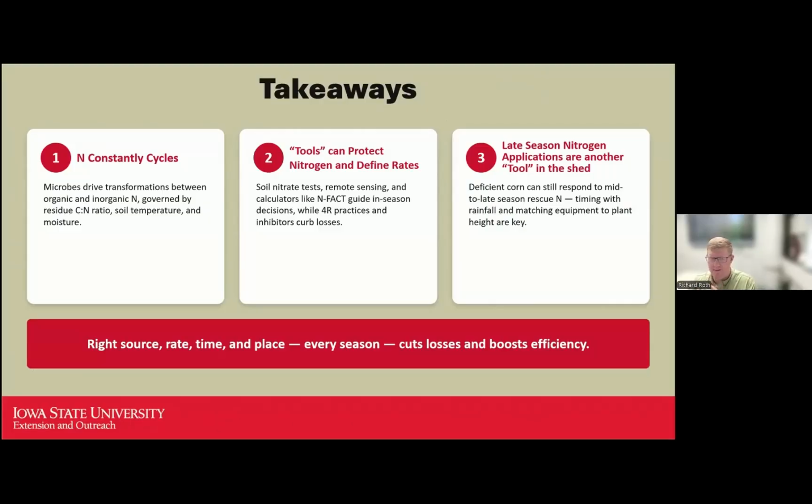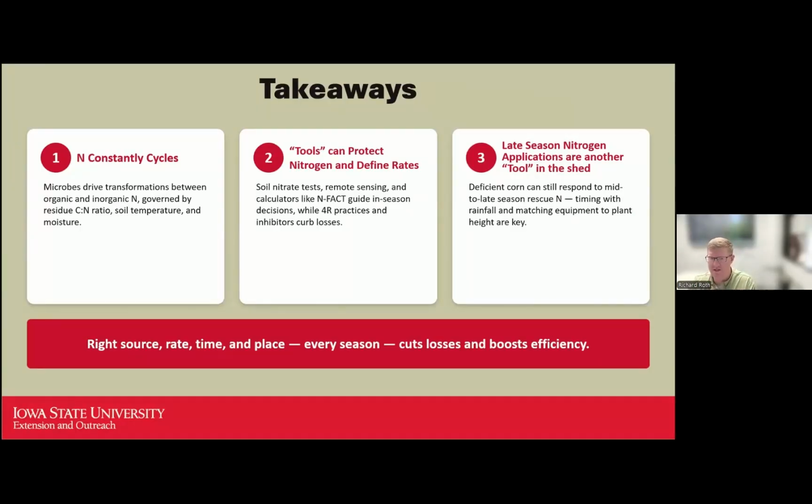Okay, so what are the takeaways from today? Nitrogen is constantly cycling, right? It's undergoing transformations that are driven by microbes, and those microbial transformations are driven by carbon and nitrogen ratios, soil moisture, soil temperature, a bunch of different factors. So the soil is not a stagnant thing, right? There's always things going on in the soil.